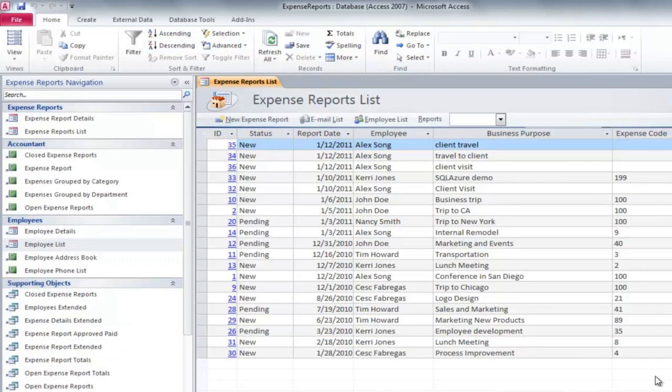Now that the data is migrated to SQL Azure Database, let's reopen our Access application and make sure everything still works. All of the data is pulled from the SQL Azure Database. Everything appears to work properly. Now let's run a few tests. We can add a new expense report and make sure that we can find that expense report via a query in SQL Azure. Also, let's make sure our custom data validation rules haven't changed as a result of the migration.